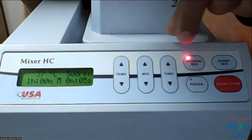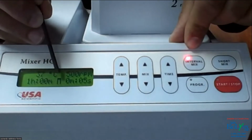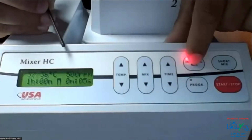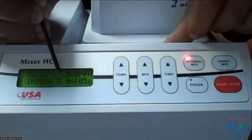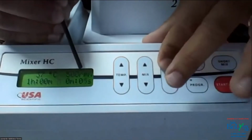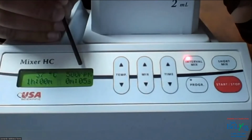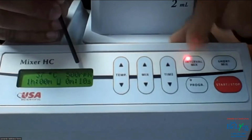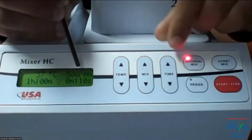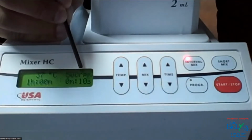Okay, so can you see that upside down U that I'm pointing? Yep. Okay, so when it's pointing down, that is the mixing time. So I click again. When it's blinking is when you can actually adjust the time that is gonna be mixing. So now when I click down, you can see that the seconds are changing here. So I'm gonna set it up at 5 seconds just for the purpose of this webinar. And then I'm gonna click again and you can see it looks like a U now, which is gonna be the pause time. It's set up already at 10 seconds, but I just wanna show you that you can change it to whatever time you want.